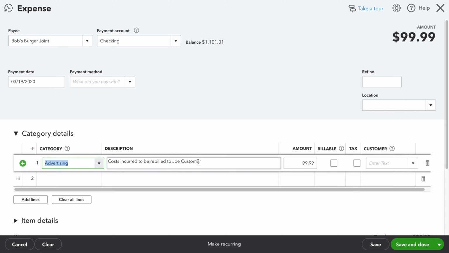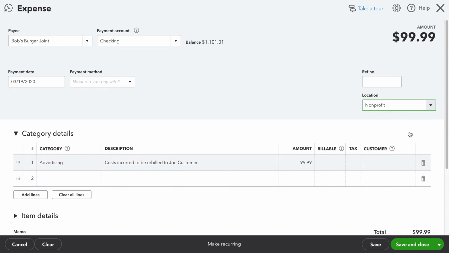I like advertising. I've already done this once in tests, so this all popped up. But this is the important, very important, is the description. The category won't show up in the rebill, but the description will. So make sure that you put something here. I'm billing them $99.99. This is just a little trick to isolate in the sample client.